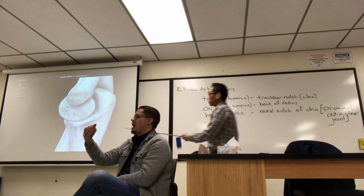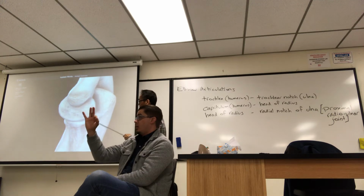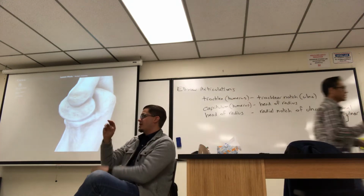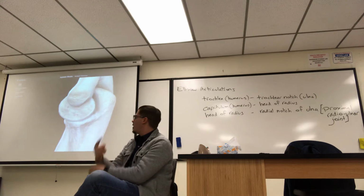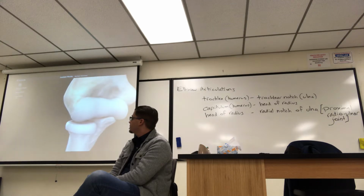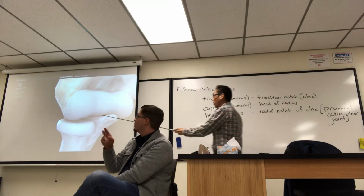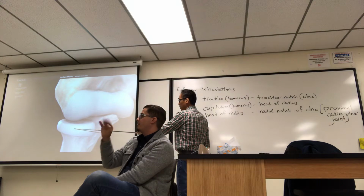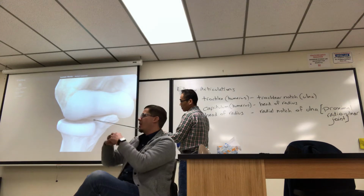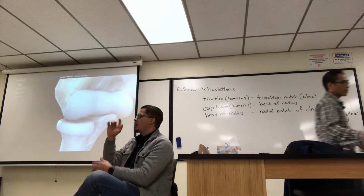First articulation, this round thing here, that's the trochlea. It fits in this notch, the trochlear notch, and this bone is the ulna. That's the first one. Second one, turn it to the other side. The second one, that's the capitulum, that round ball, and that's the head of the radius. Third one, head of radius, articulates in the little notch there of the ulna. So find all these things on the bones in the lab and try to put them together.